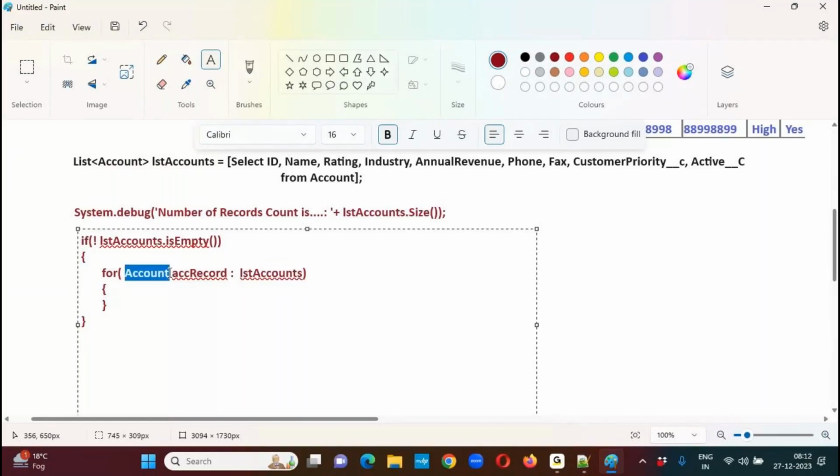The rest of the story will be the same, no change. So we can show the record here. System.debug account name is ACC record dot name.